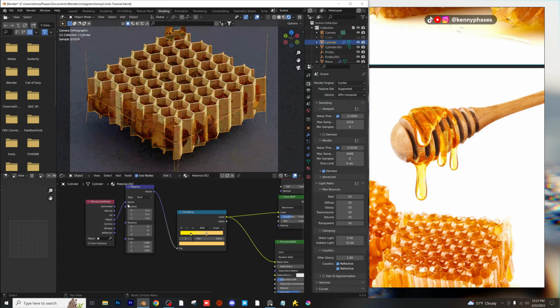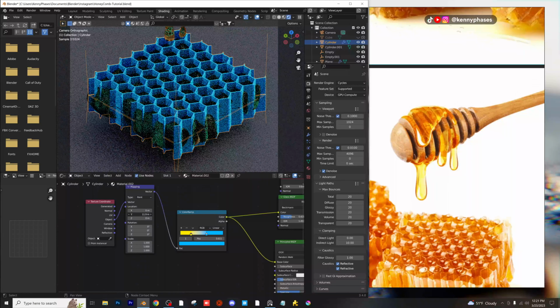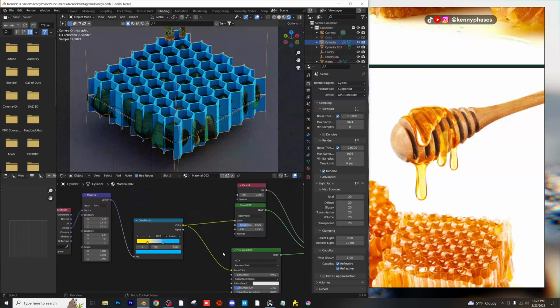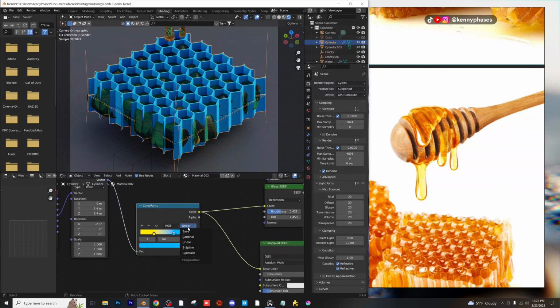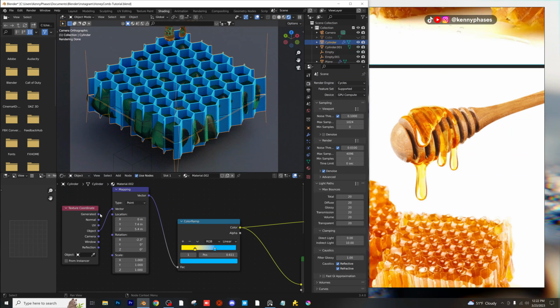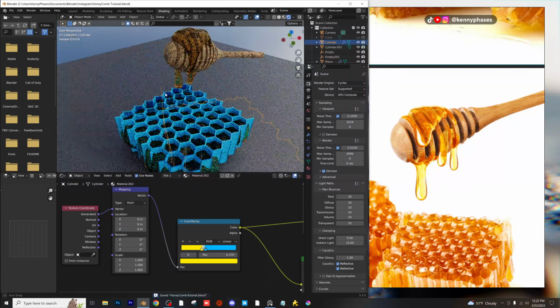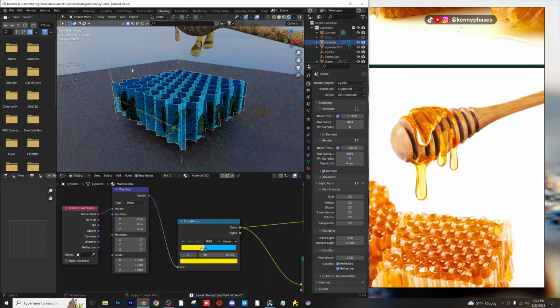All right, so let's see. Object. Am I seeing the gradient? Here, let me just make this a ridiculous color so I can see where the heck this gradient is. I'm not seeing it. Point. That's weird. Where is my gradient?